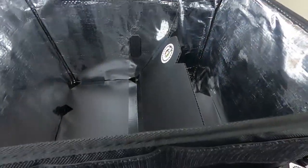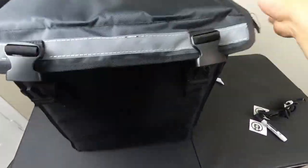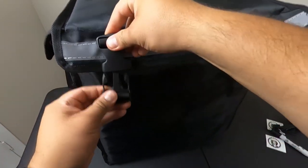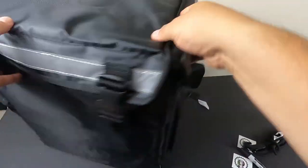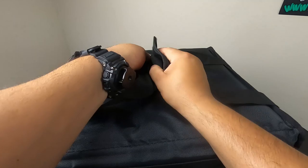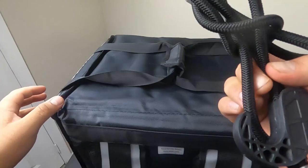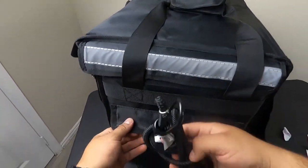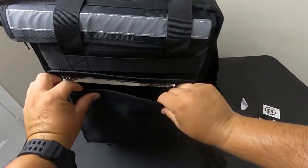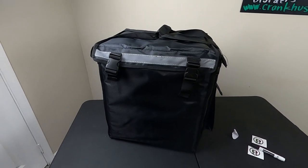That's it — that's how you set up the backpack. I like to leave it like this, but I'll do a tips and tricks video separately. Got the clips ready, set up and ready to make money! The last but not least item is the bungee cord. You stick it in one of the pockets, and whenever you get a pizza or something like that, that's when you take it out and use it.